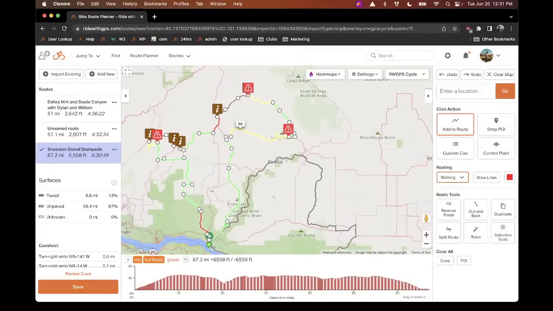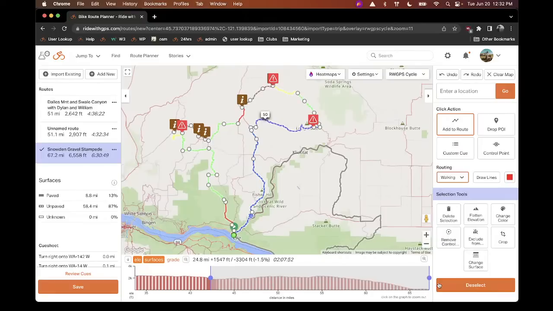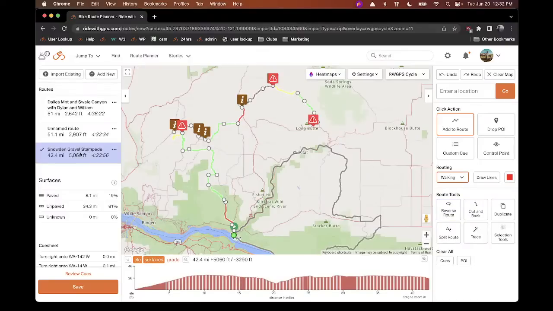How I'll do that is by using the elevation profile to select what I don't want from this route. As I hover my cursor over the elevation profile, you'll see that blue dot track along, equaling my progress there. So I'm going to click and drag all of the route that I don't want to keep. Then I'll click delete selection, and now that's gone.